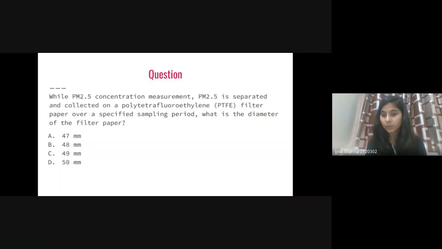Okay, so Abdul A, Alka A, Korea A, ASA, Nishant also gave me A answer. Because everyone gave me A answer, how can I deny the A answer? So yes, answer is A. The diameter of that filter paper should be 47 mm. We will talk about that mechanism and the methodology, how we can measure this particulate matter. But before that, I have a few questions.